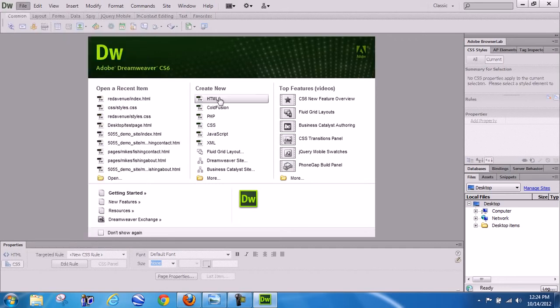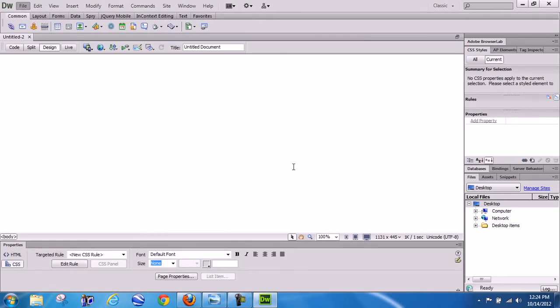Let's create a new HTML from right there. It should default to open in design view. I want to clarify this: changing your workspace view, or your workspace layout, let's stop calling it a view, that's just what I call it, but it's a layout of all the things in Dreamweaver that you have available to you. Changing that around does not change any files. It's just the application itself.